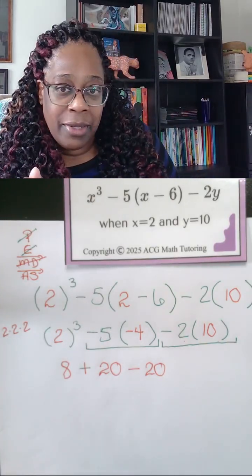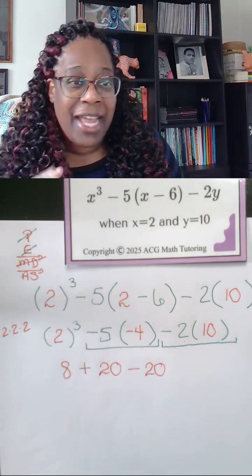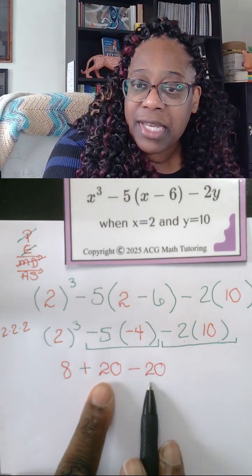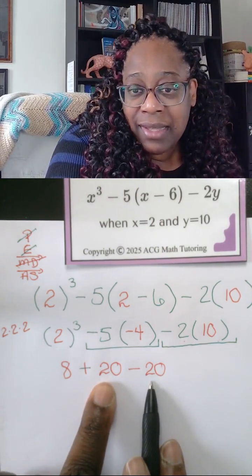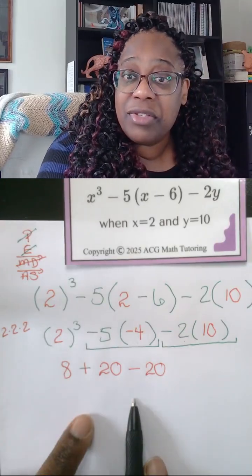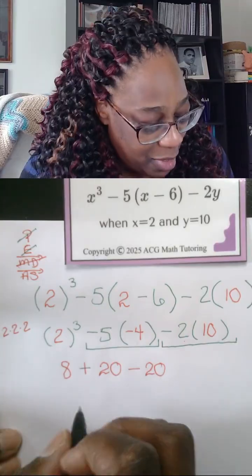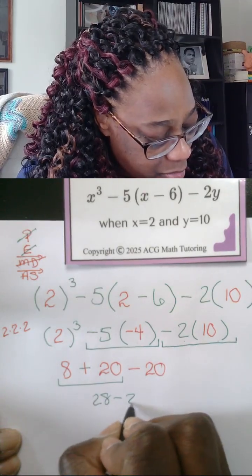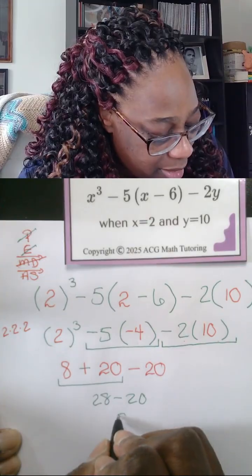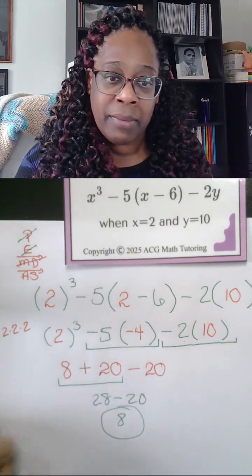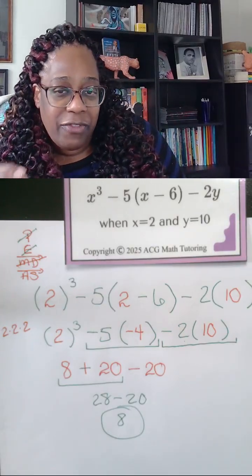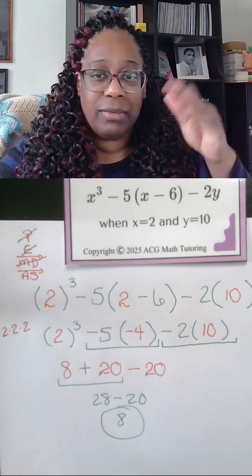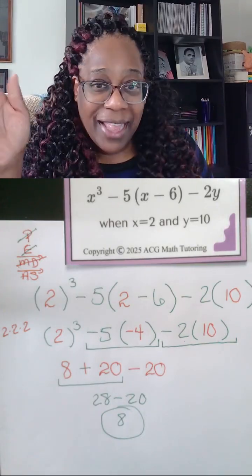Adding and subtracting. From left to right. And I know a lot of us see the other thing. You're like, oh, the answer is 8. Because you see a positive 20 and a negative 20. And positive 20 and negative 20 gives you 0. And that means your answer is 8. Yes. But you also can do 8 plus 20. That gives me 28 minus 20. And 28 minus 20, that also gives you 8. Okay, so for those who are telling me negative 32s, do you see where you went left? Well, sorry, my thing's right. See where you went left.